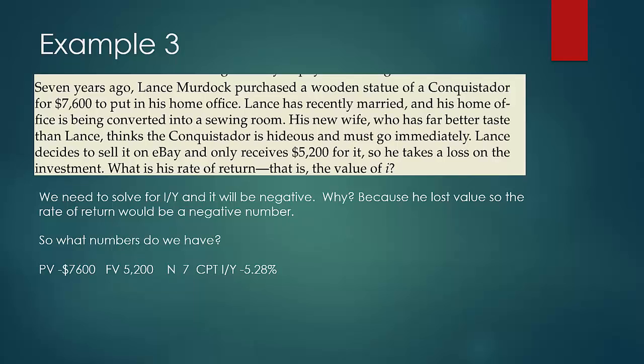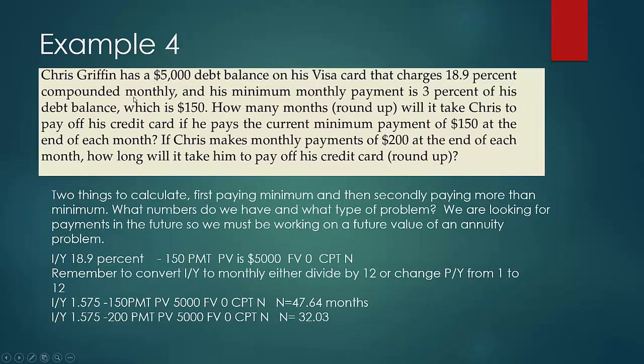Well, his rate of return is obviously going to be negative because he's selling it at a loss. So we'll do it from the time he bought it. Present value, negative 7,600. Future value, 5,200. N is 7 because it was 7 years. And now we want to compute for the interest rate. When we compute it, it'll come out negative, a negative 5.28. That's why I put the present value of 7,600 in as I did, because it would automatically make that interest rate a negative 5.28. Again, not the type of problems you'll have a lot of or should in the future, but it is what it is, right?